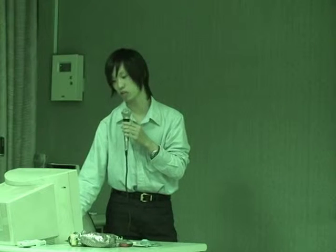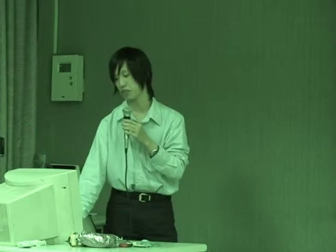And today I've divided my presentation into 5 parts. The first part is the introduction, then the research questions, and the research methodology, and the following are result and conclusion, and the final part is my reflection. And now I'm going to introduce the first part, that is the introduction.